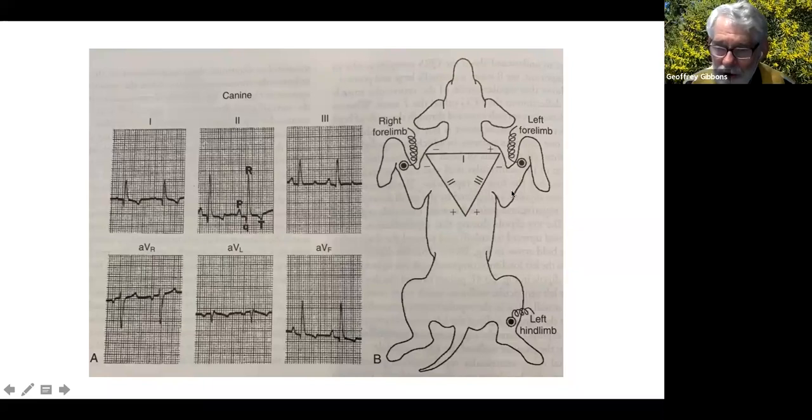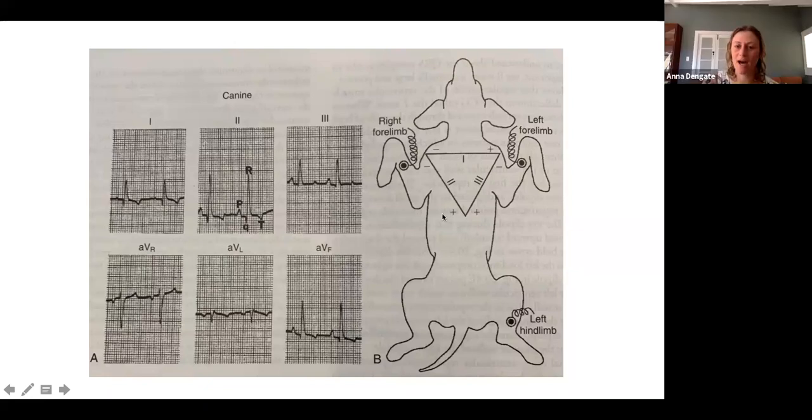Probably 3. Yeah, I agree. Because the axis of the heart has changed. The direction or the bulk of electrical activity is going to be more towards that axis of the 3rd lead. So if you're looking at leads 1, 2, 3, and you see the QRS is bigger in the 3rd lead, that's a really significant finding.